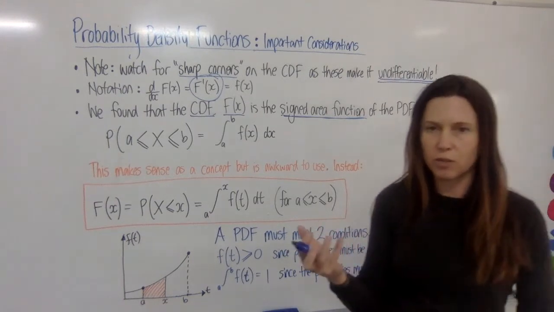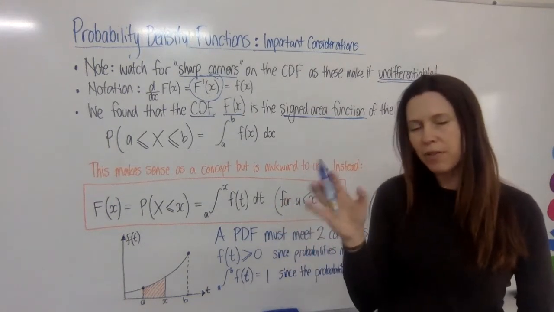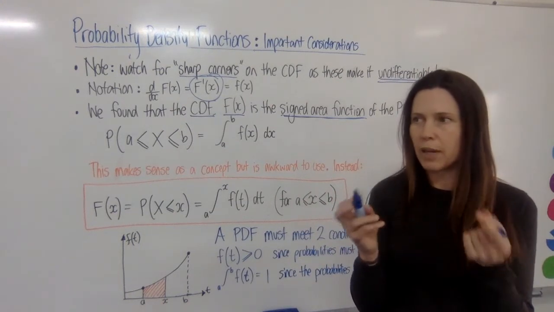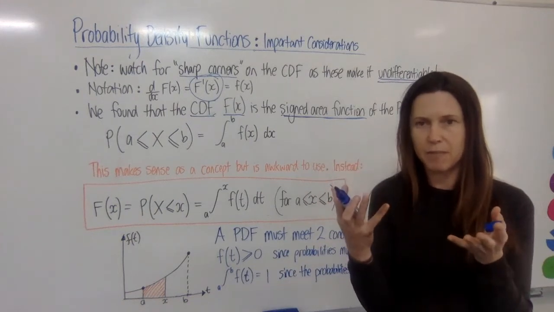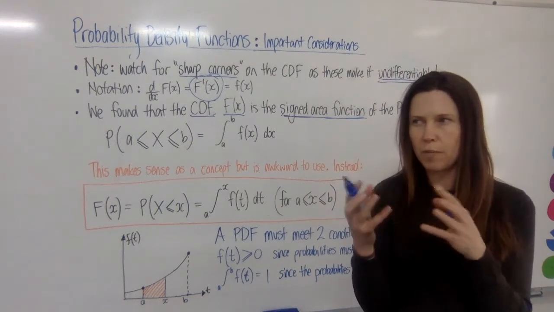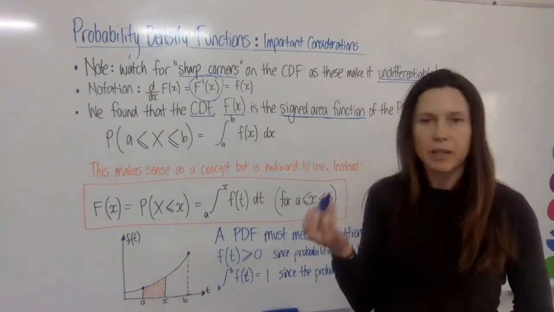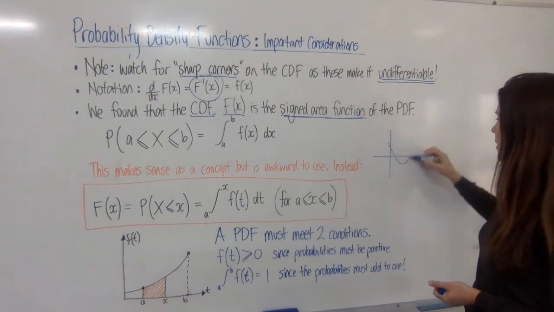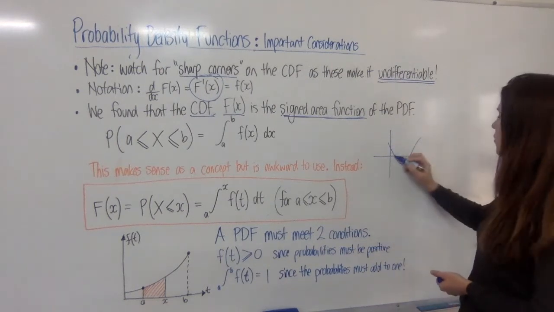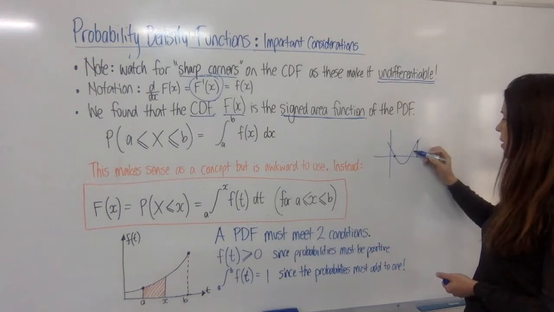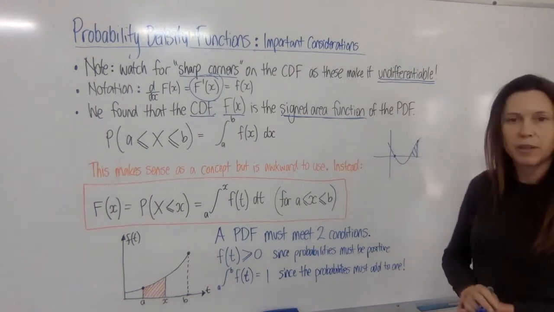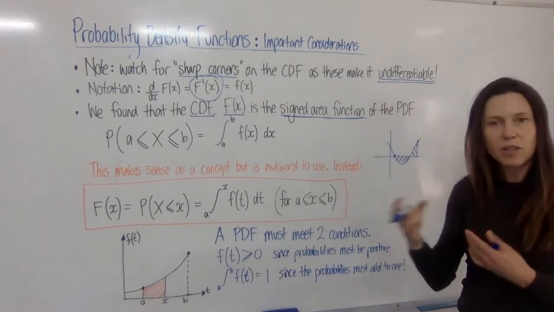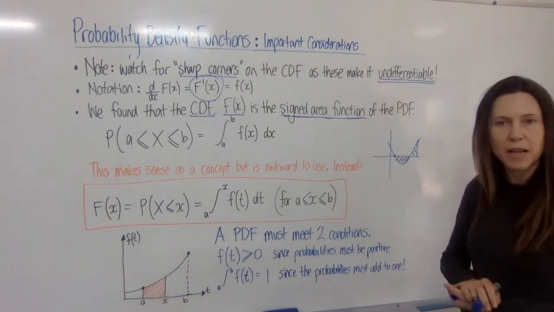When we find a definite integral, we can reason that the value of that integral might be the same as the area, or it might not. What made an area be the exact same as the size of the integral? And what made it be a little bit different? Areas underneath the curve. So you learned earlier in the year that if you've got some function like this and you integrate it from, say, here to here, then this part will be positive. The value of the definite integral will be positive, and this part will be negative. And you need to subtract this one from that one to get the value of the integral.